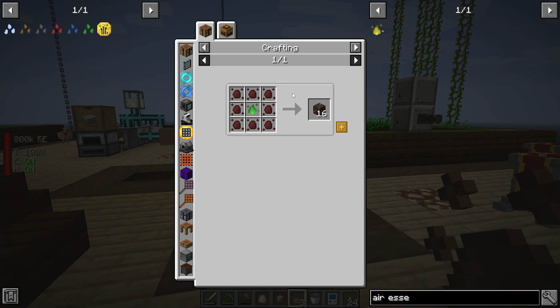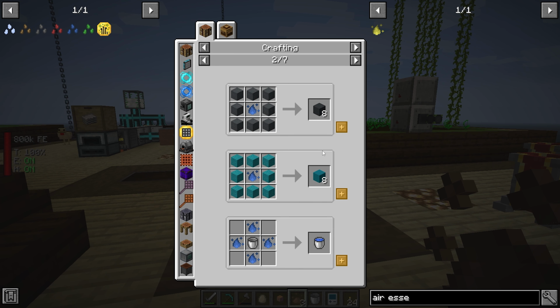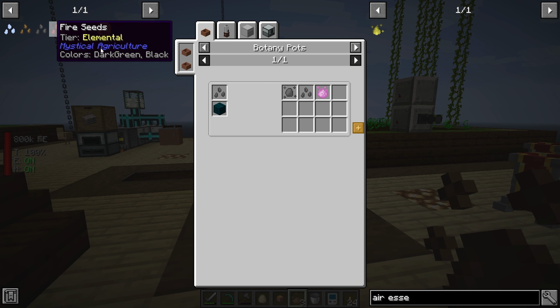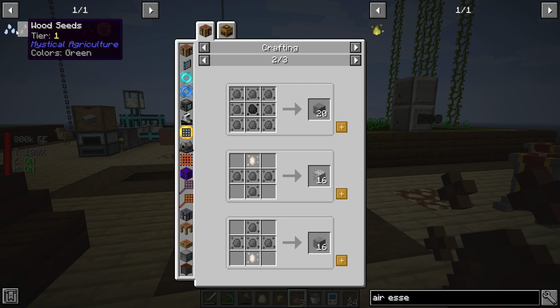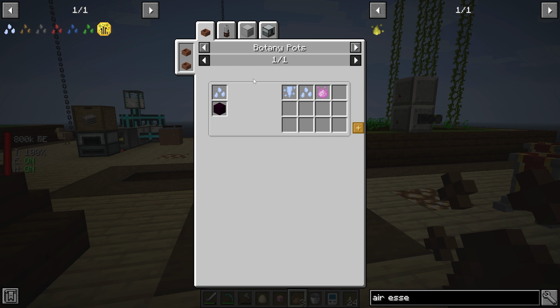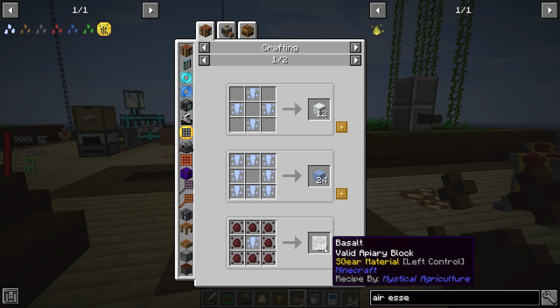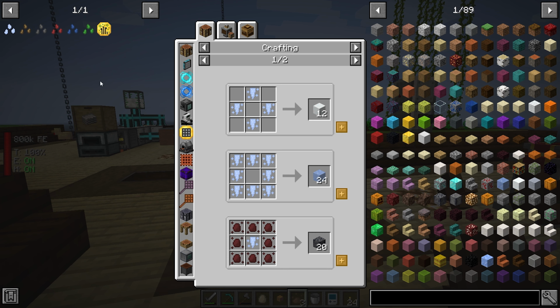Earth seeds, earth essence, you are used to make soul soil. Okay, we need you. You are used to make concretes and water. Okay. You're going to be used to make fire. I'm going to assume you're going to be used to make stone. All the kinds of stone. Yep. You make wood and you make ice. Yeah. Okay. And basalt, apparently. So air is the only one we actually didn't need.